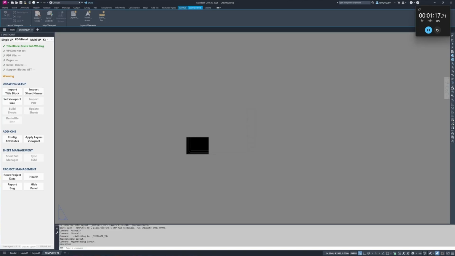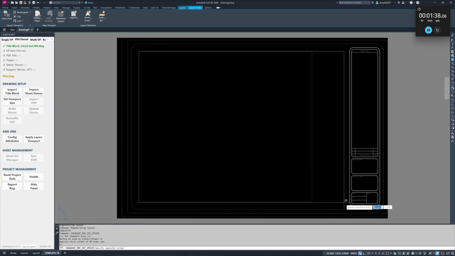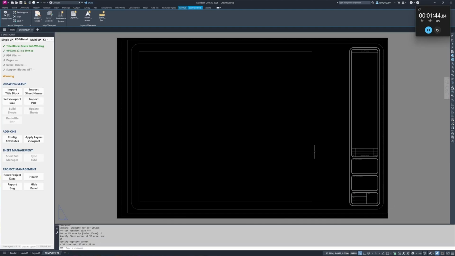In this case, I don't have any, so I have to import one. Okay, sorry for the time. So now we have our title block and we have nothing in. Set VP size, we're just going to simply select the area we want to use. Since this is a detail, we typically use the entire page since there is no north arrow, no support viewports such as legend, keynotes, key maps. It's just a title block which is just full of details.